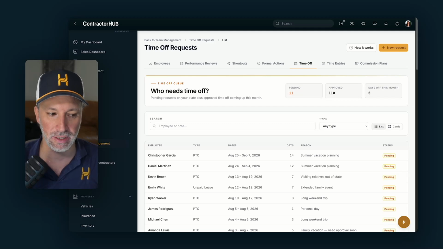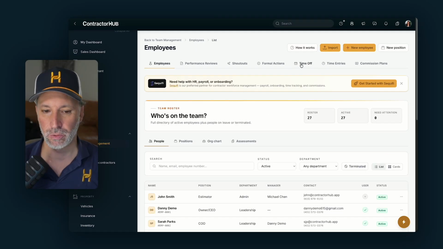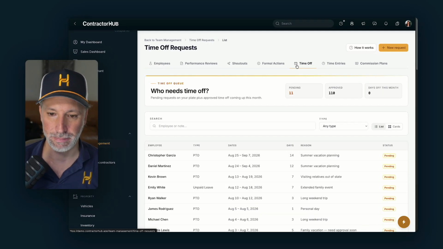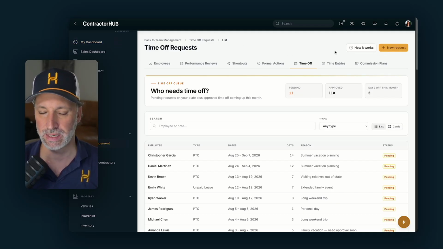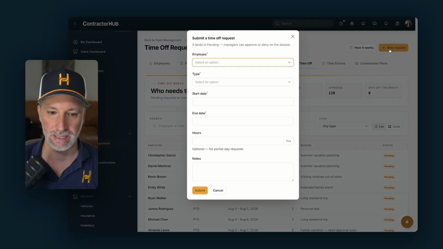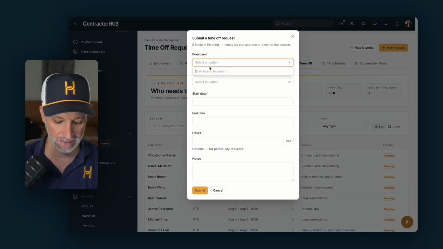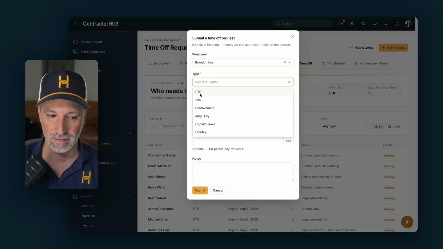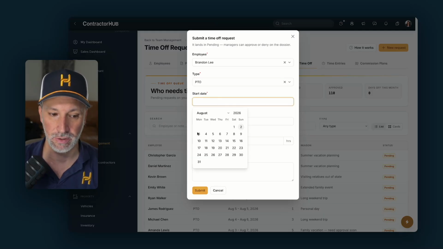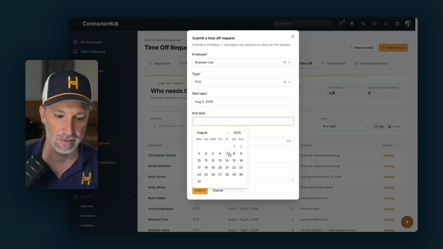It's in the People module under Team Management. You're going to go to the Time Off tab up here. And if somebody has a request for time off, they'll typically have a time off request on their dashboard, but they can also put it in on their time off requests. They're only going to be seeing these, so we can see who is requesting time off and what type of time off request it is, if it's PTO, the date that they'll be starting. So we're going to say he's requesting off for August 3rd through August 7th.